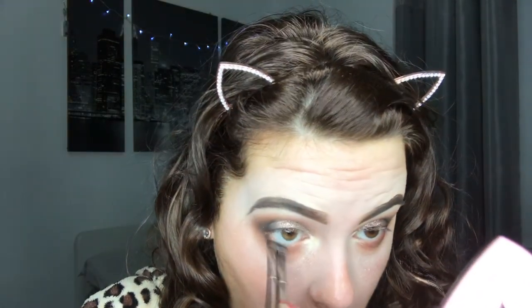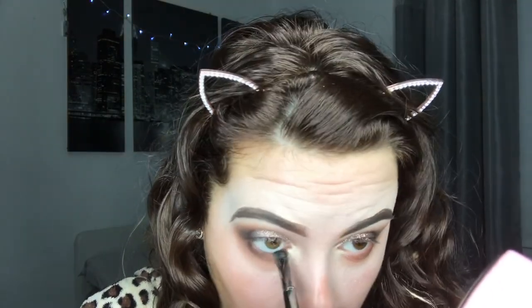So now I'm going to go in with my Morphe gel liner, this is in shade Slate, and I'm just going to line my water line. So I'm not actually going to put any black on my lower lash line just because I don't want it to be too over the top, I want it to be quite wearable at the same time.